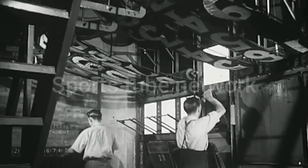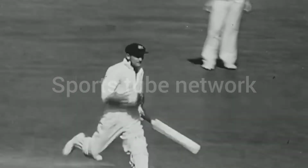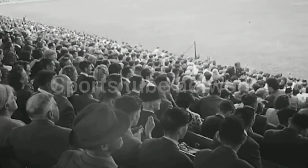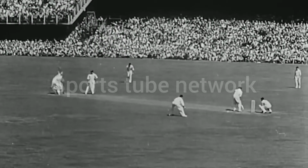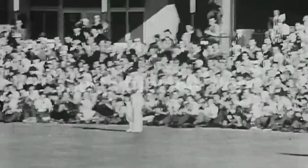When a wicket falls or a hit is made, those behind the scenes spring into action. What they record will go speeding over land and ocean. When a batsman strikes, the whole world outside will want to know the score. And when they know it, they'll cast an envious thought to those who sat at Lord's and watched.